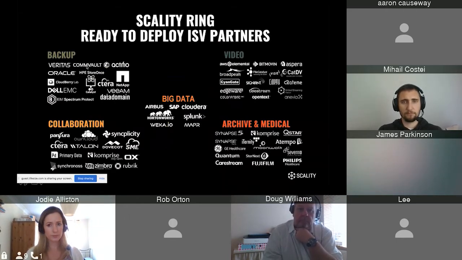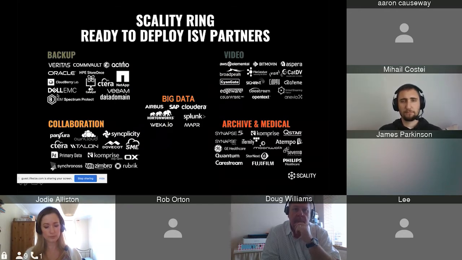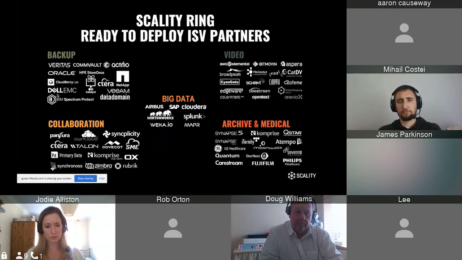So I mentioned backup, so we've got all the big names here that you can imagine. So Veeam, Veritas, Commvault, some interesting ones as well. So let's say NetApp, so we can use storage pools behind NetApp, or HP StoreOnce, so we can use those sort of dedupe appliances. So same with Dell EMC, we can use Data Domain that have the ability to tier out to an S3 target at the back end, so that S3 target can be us, as well as being the cloud tier behind any of these backup applications here.